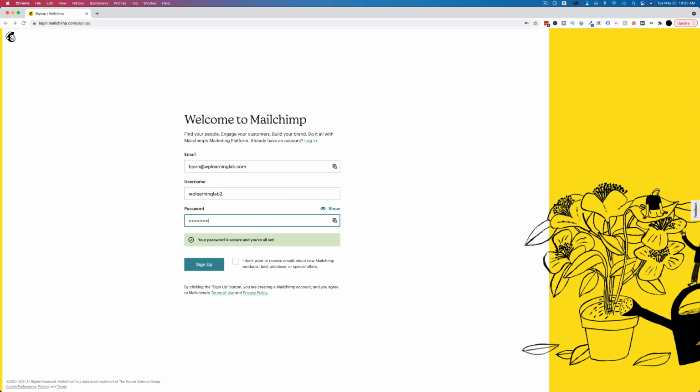Add this as a password, add a special character, and we have a checkbox here. This is important. Most websites, when you sign up for stuff, they have a checkbox that you check when you want to receive promotional emails, which you usually leave unchecked unless you like to receive lots of emails. MailChimp is tricky because they do it backwards. If this box is unchecked, then you are receiving the promotional emails. If you don't want them, make sure you check this box. Then click on sign up.